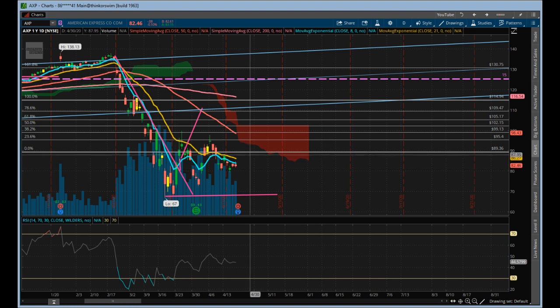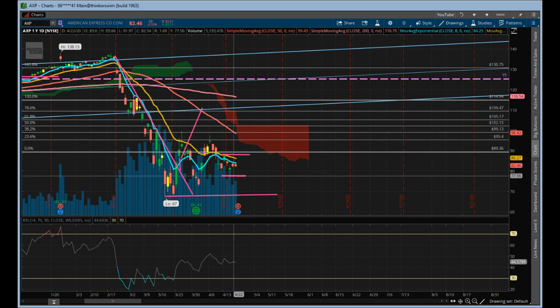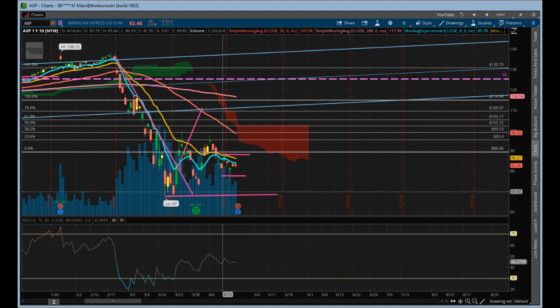So 87, right up there, and $5 down, right? So 77, right? Where is it? There. Okay, so that's kind of the market maker expected move on this one. So if it gaps up to this level, which would be hard to believe, but if it did, we might expect a reversal on it, because it's heading into a lot of selling pressure. If it gapped down to this level, now we're talking about some of our strategies we talked about.